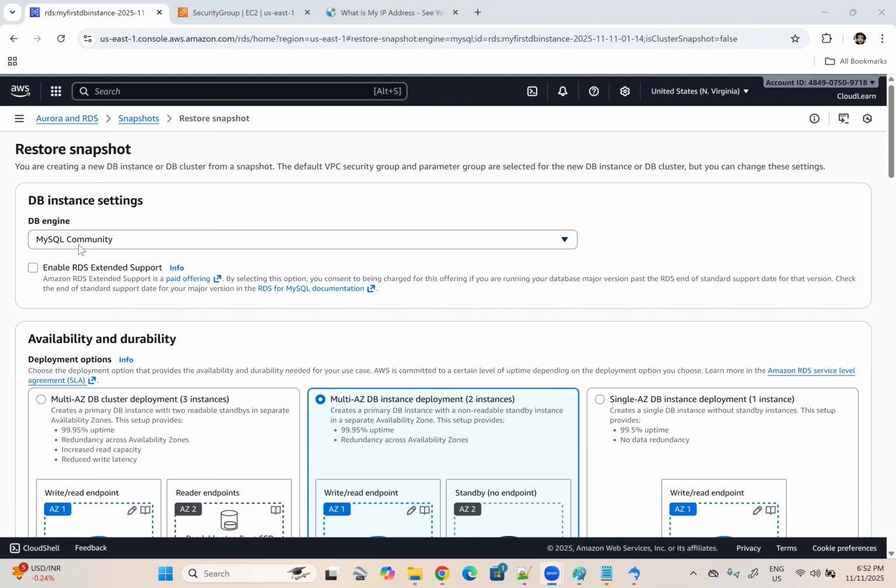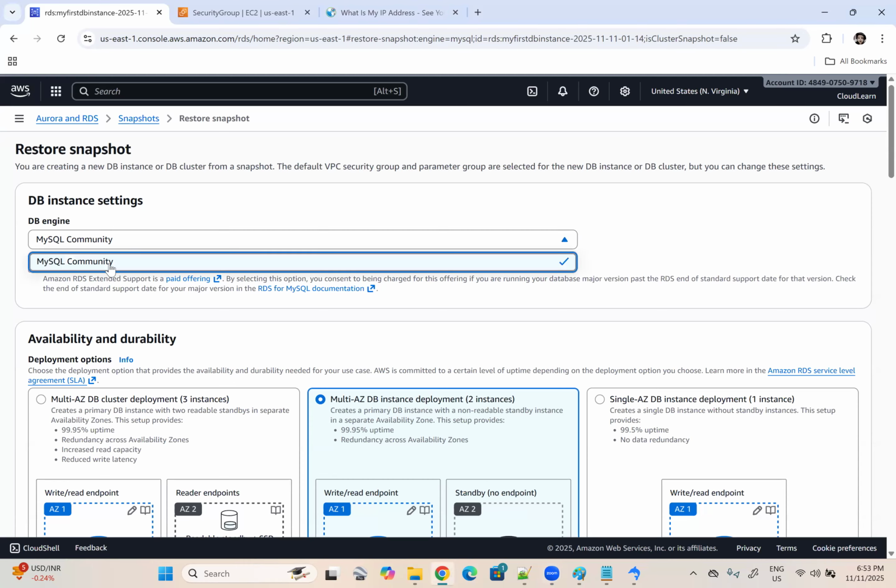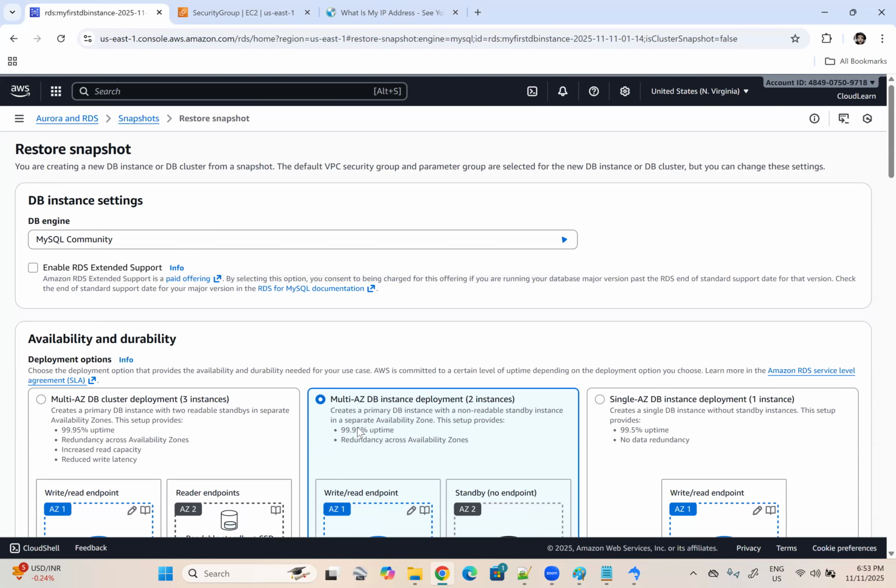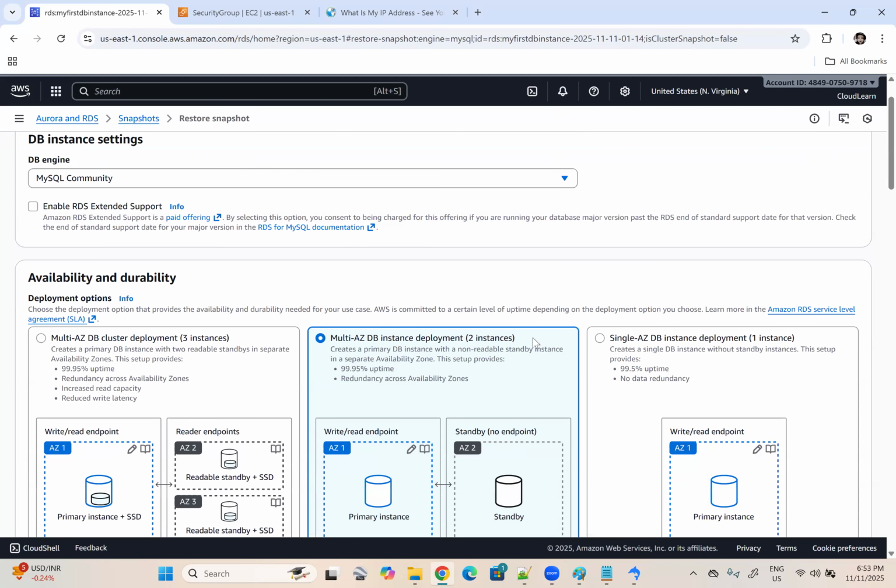Can I install that software in a Linux machine? No, right? The same way, if the backup is from the MySQL database engine, you can't restore that into a different database engine. See here, there is no option to choose a different database engine. Okay. And you can change the deployment options while you are restoring.